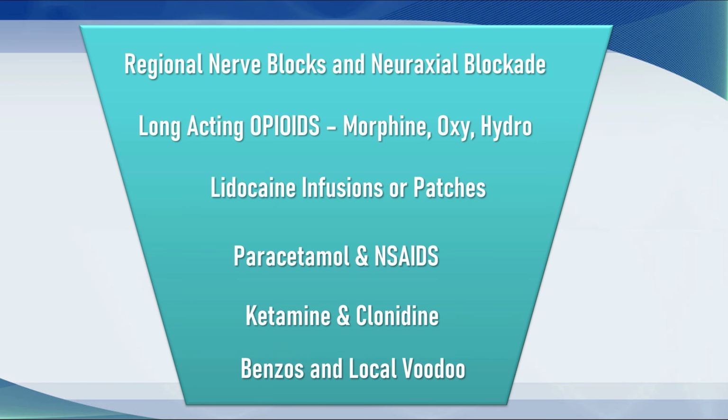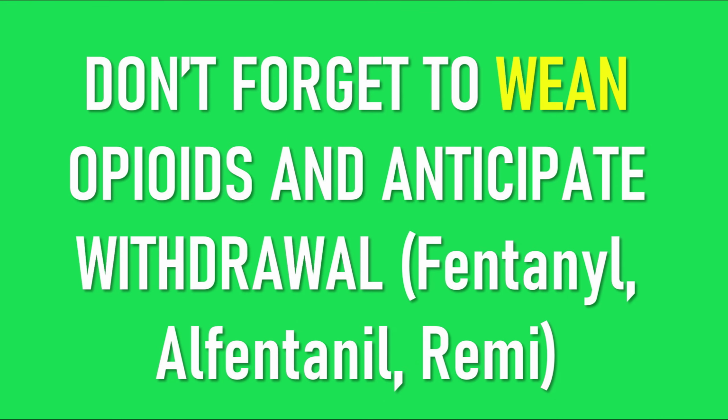It's important that if you start patients on opioids, you need to wean them really carefully. Long-acting opioids collect in the body, particularly morphine that has active metabolites. So once pain is controlled, that dose of morphine needs to be reduced. Unfortunately, tachyphylaxis is a real problem with the use of short-acting opioids in the ICU. That's fentanyl, remifentanil, alfentanil, sufentanil, and frequently they stop working at an early stage, but the patient gets horrible withdrawal symptoms. As a consequence, you might need to use methadone in those patients to remove them from opioids.